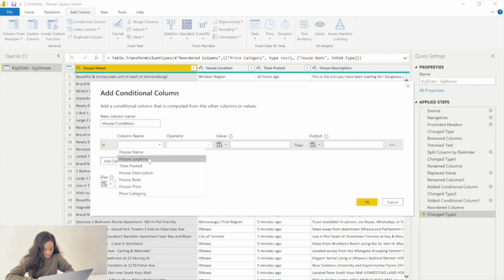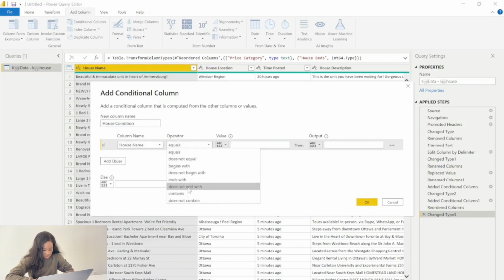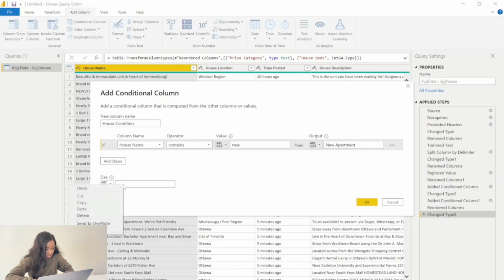For some people, they like a new house, right? So based on that, it's just good for them to filter out and check which house is new or which house is renovated. So wherever there's new in the house name, I literally just made the column to be called new apartment. Then wherever it's also renovated, I also called it new. Else, I named it as old apartment. So it was either any of these options.